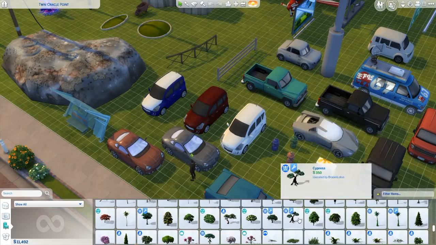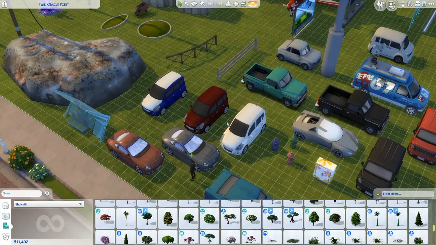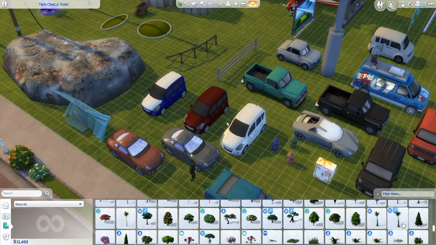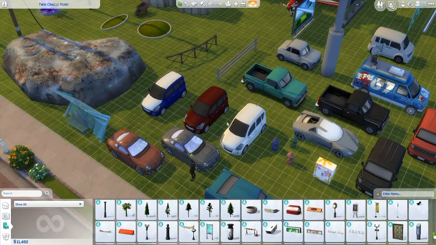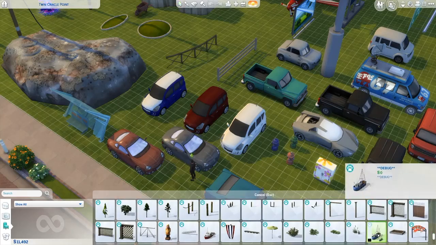Some of these, I guess, are still left over from mods that I left in, so that's why some of them say that they're unlocked by Brazen Lotus. But yeah, that one's already by Brazen Lotus. Okay, wait, I think I had to scroll down even farther. So there's like this bow that's called debug.